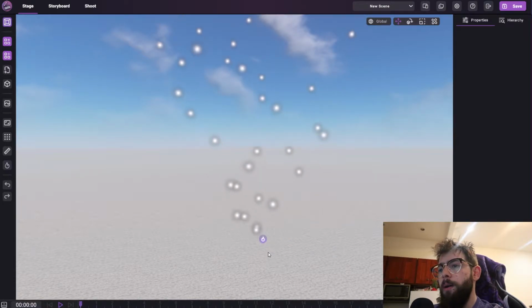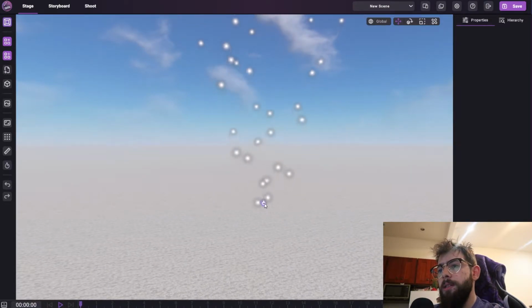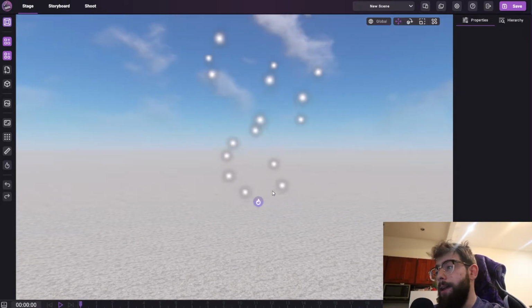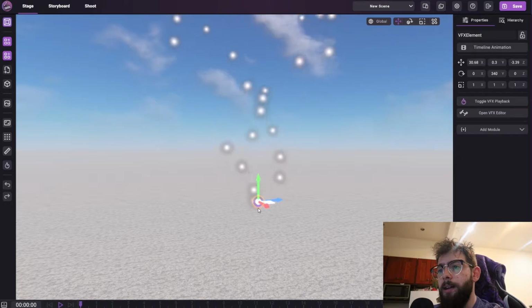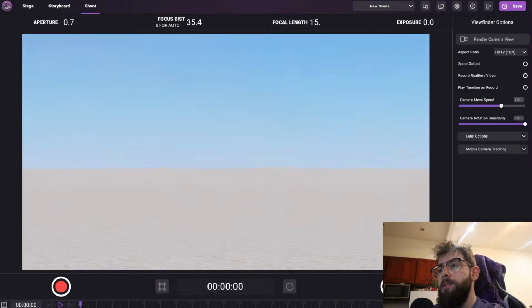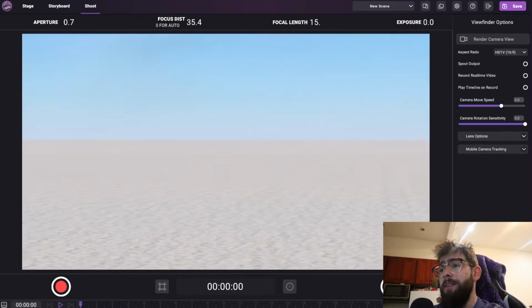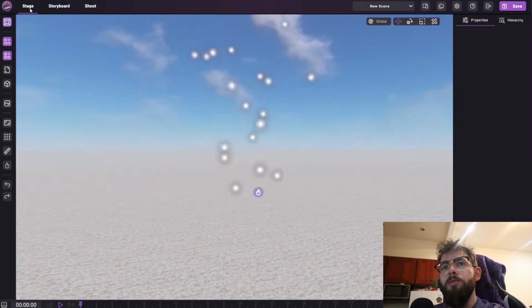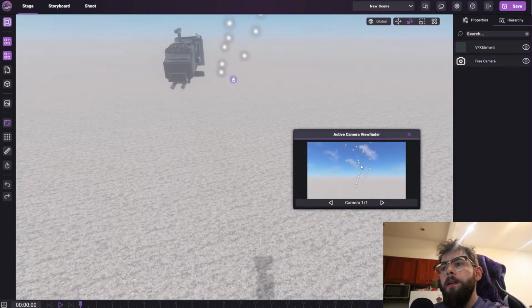But before we do that, I want to just show, as you can see, we have this little orb here with the flame icon. This is what allows us in the editor to actually see this effect and click on it. As you can see here, the final virtual cameras, despite being able to see the effect totally fine, will not see that little orb. That's just for us as the designers to be able to easily select it.